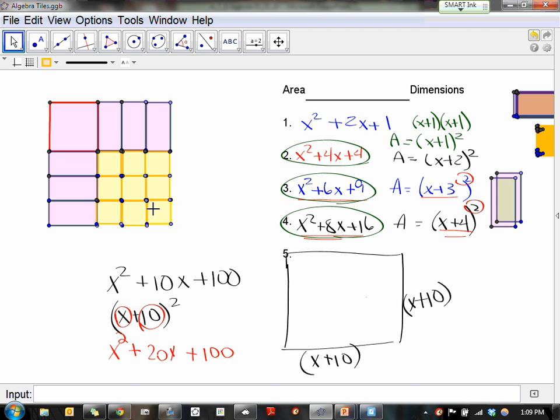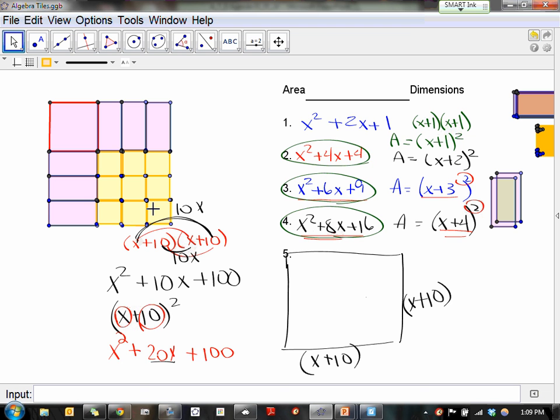Okay, so here's where I'm going to put a little plug in for my little phrase here. Whenever we multiply these things, the x plus 10 times another x plus 10, when you square the first, you're just taking first times first, x times x. You square the last, you're taking 10 times 10, that's 100. On your outside, inside, outermost, innermost, if you have the same numbers here every time, that's a 10x and that's a 10x, how many do you really get?